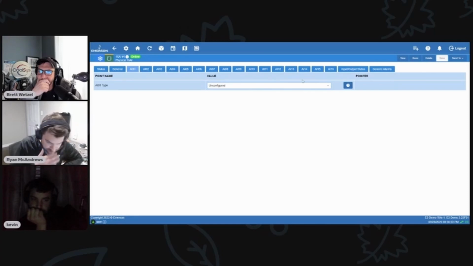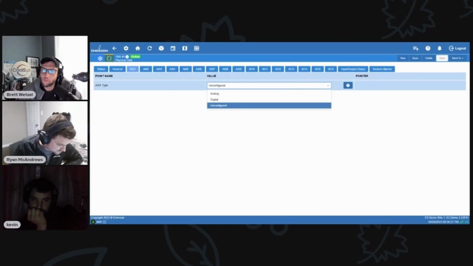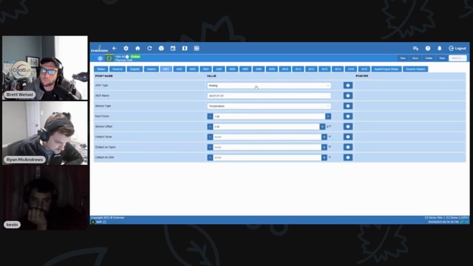I hit edit at the top right. And it gives you a drop-down menu of what kind of input you want it to be. Do you want it to be analog, temperature, pressure transducer, whatever, or digital, like compressor proof, door switch, whatever. If for whatever reason you don't know which one to select, we have a lot of little help tips everywhere now.